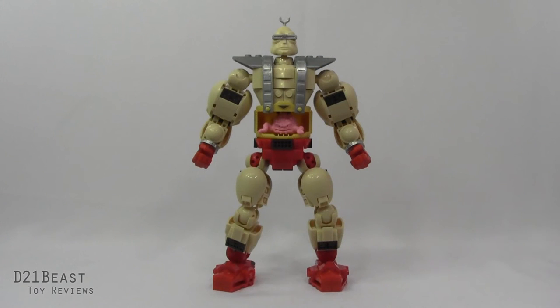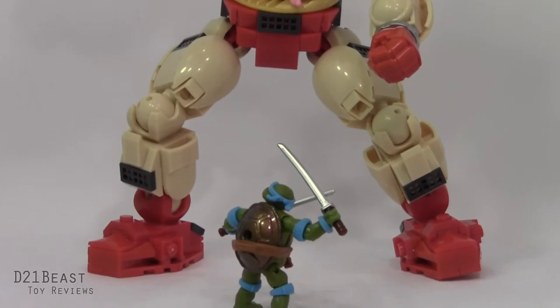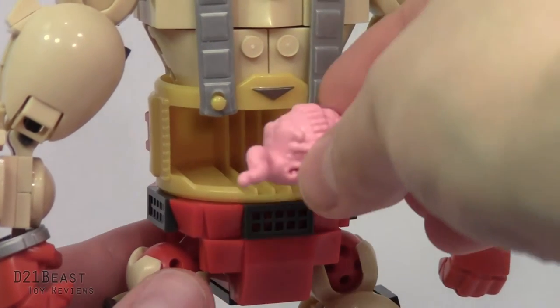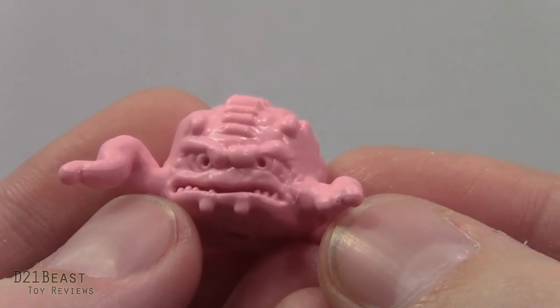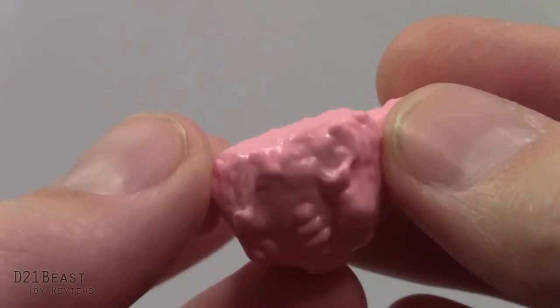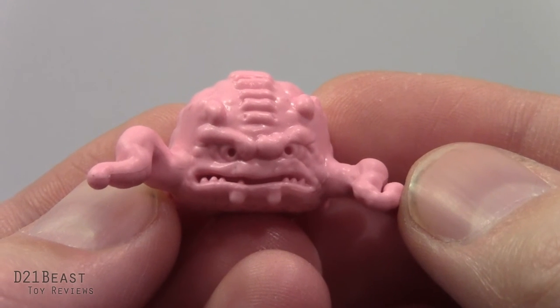Let's talk about that Krang. Visually he looks very similar to how he appeared in the classic Ninja Turtles cartoon, with the silver suspenders over his torso, some shoulder pads, and those trademark red feet, gloves, and trunks. And of course a cavity in his abdomen to house a Krang minifigure. The Krang itself is almost identical to how he appeared on the classic cartoon. Mega Bloks made no attempt to make a brick-block version of this character — he's just a gummy pink plastic that slides in and out of his body. He could do for some paint applications on his eyes and mouth, but other than that he's exactly what I expected from a Krang minifigure.